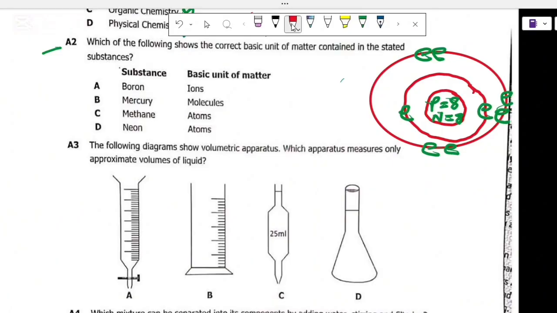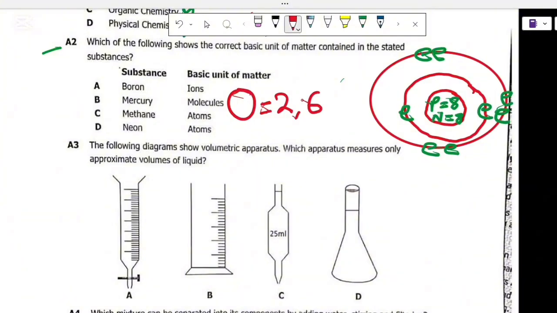So if you are asked to write the electronic configuration of oxygen, electronic configuration is simply knowing the number of electrons which should be in which shell. So you have the number of shells. If you look at oxygen, you're going to write the electronic configuration as the first shell should contain how many electrons? 2. So you write 2, and then you separate these by a comma, and then you talk about the second shell. How many electrons are in the second shell of the oxygen atom? It should have 8, but it has 6. So you write 6.